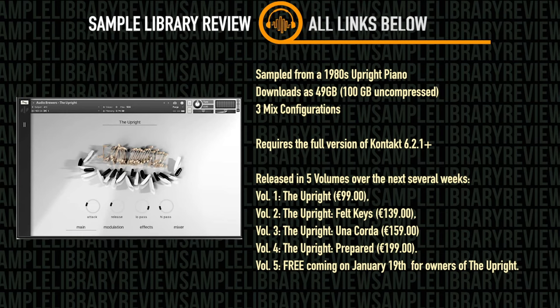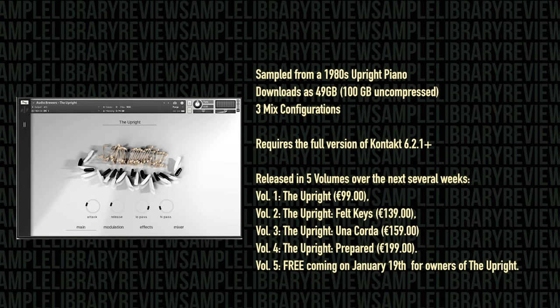Volume 1, The Upright, for 99 euros. Volume 2, The Upright Felt Keys, for 139 euros. Volume 3, The Upright Una Corda, for 159 euros. And Volume 4, The Upright Prepared, for 199 euros. There is also a surprise Volume 5 freebie coming on January 19th that will be included for all owners of any of the previous Upright libraries. A purchase of any of the volumes includes all of the previous and future volumes 1 through 5 in the Upright series.